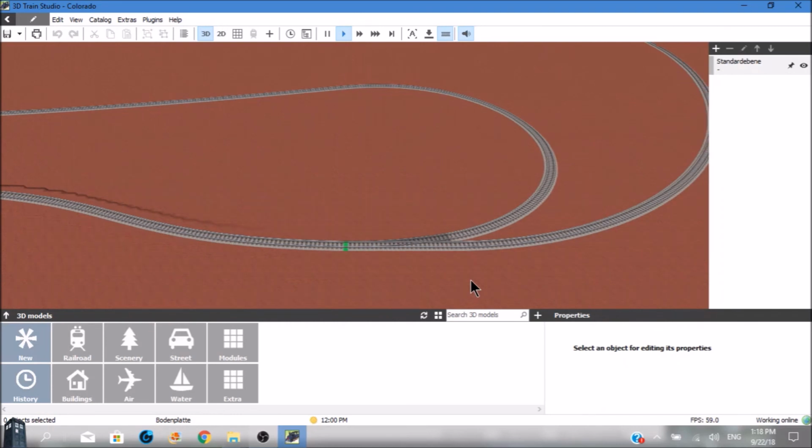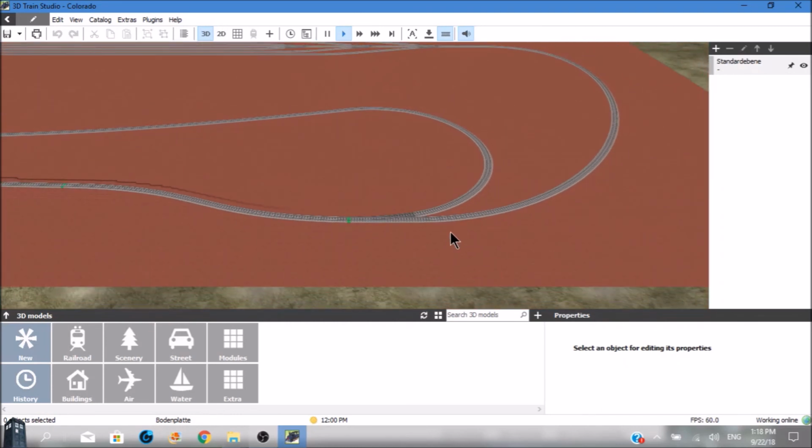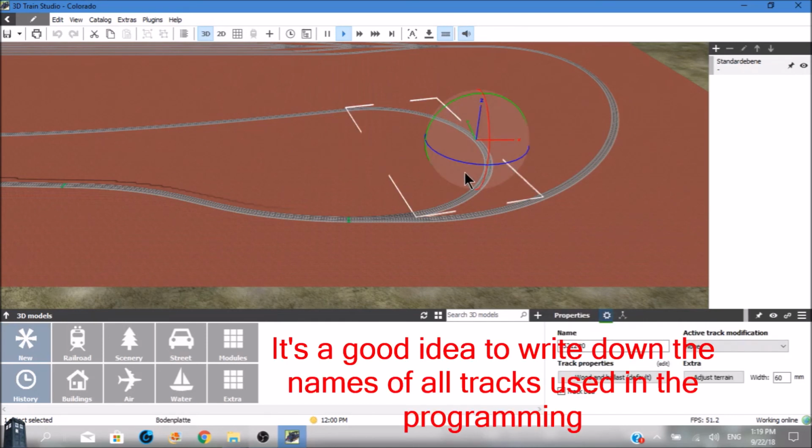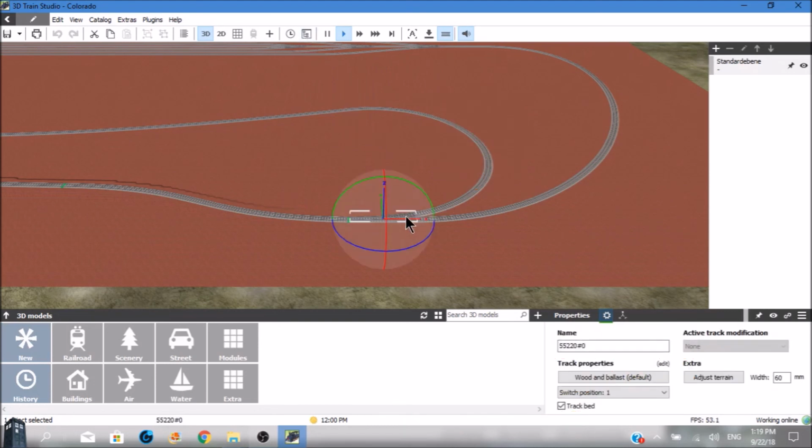So what we're going to do is take this track here, which is 55212, and we'll take this track which is 55220, and we'll go up here to the top.